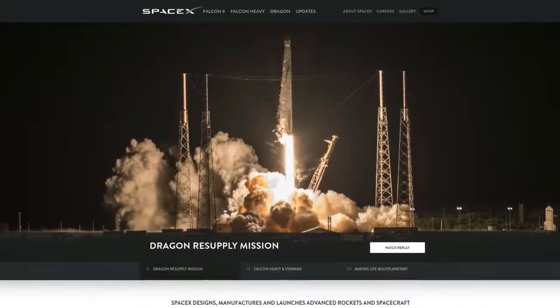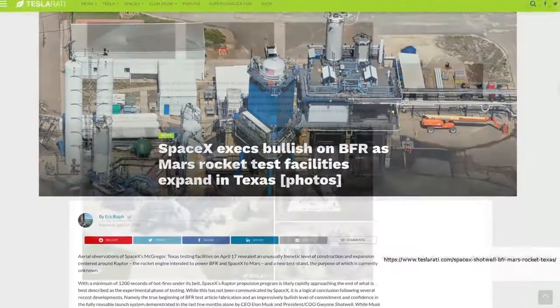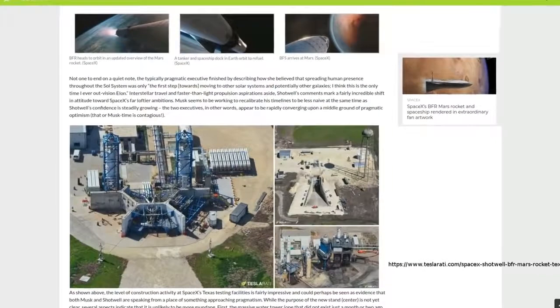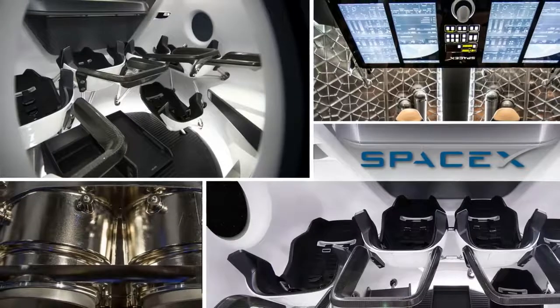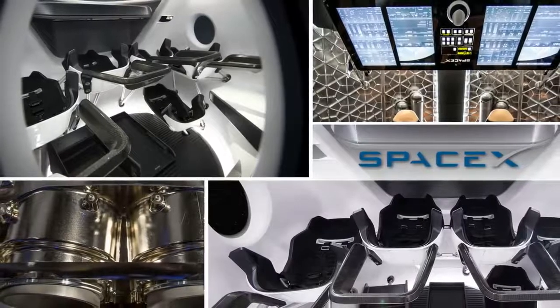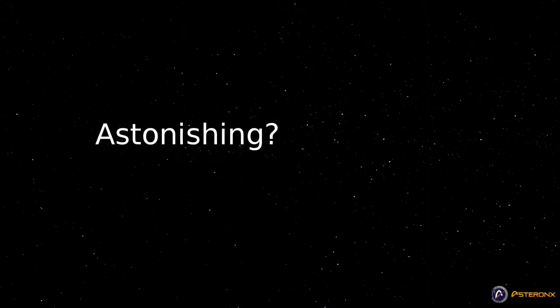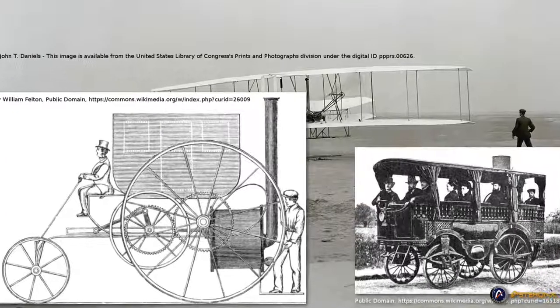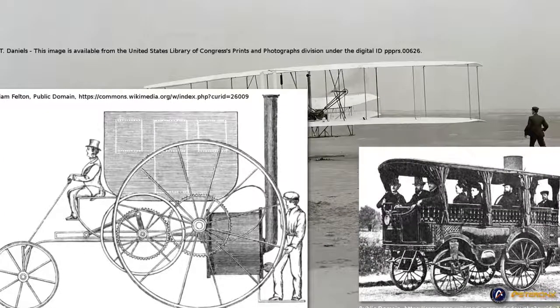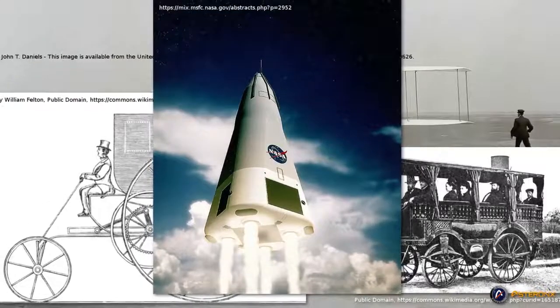Especially given certain recent remarks by the president of SpaceX, Gwynne Shotwell, in regards to interstellar travel being their next goal once their interplanetary transport system is up and running. So it would not be overly optimistic to bet on the construction of a starship beginning sometime in the next decade. Astonishing? Well, yes and no. It seems that every generation that was faced with a radical new development was disbelieving at first, but motorized carriages, airplanes, and rocket ships happened regardless.